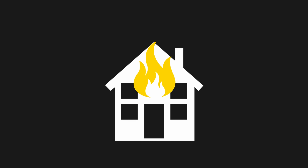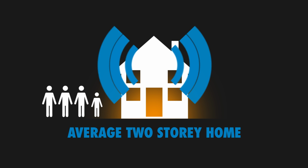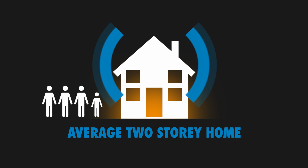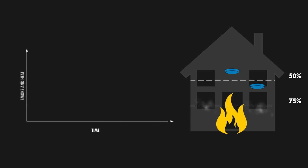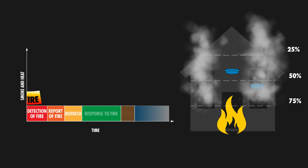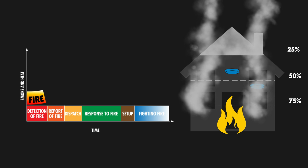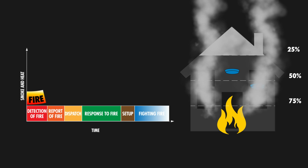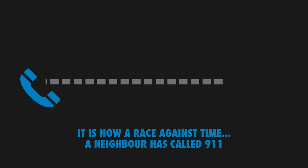So, you have a fire, and thanks to your working smoke alarm, you're quickly up, outside, and away from danger. However, because your family didn't have a home fire escape plan, not all family members have been accounted for. In the time it took for the first flame to ignite in your home, to the smoke reaching your smoke alarm, the fire and resulting smoke, heat, and poisonous gases have already expanded in size to now involve 25% of the residence. A neighbor has called 911 to summon the fire department.